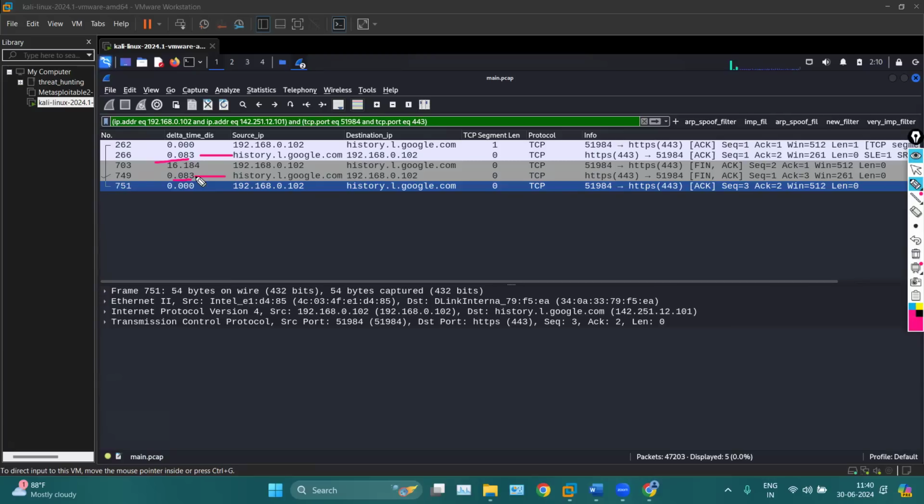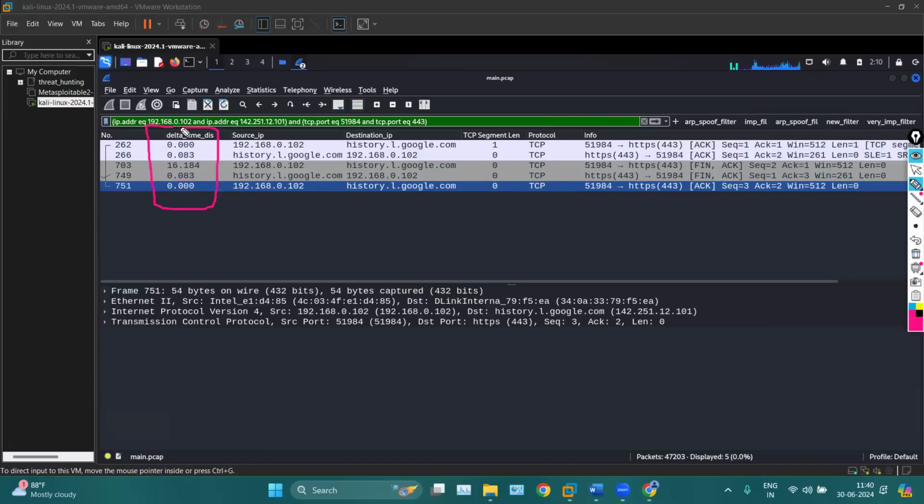So it is like a common delay, a common time taken by Google to send me the reply. The second reply is also after 0.083, and it is a FIN packet. And then we send the ACK packet, and hence the connection is closed here. So this is how we can analyze the time delays.